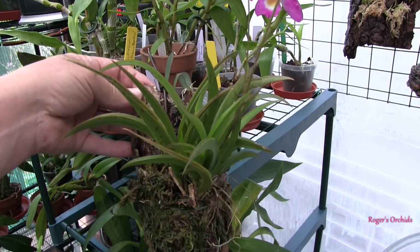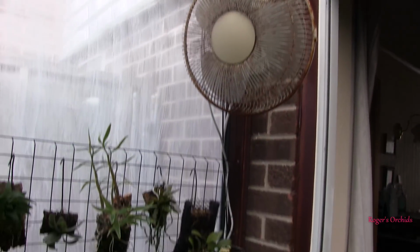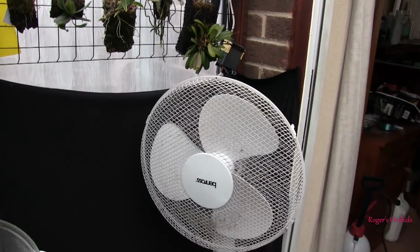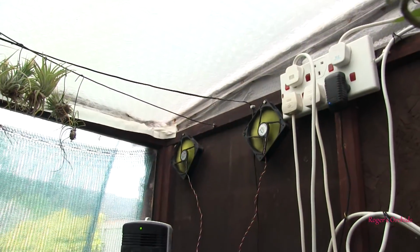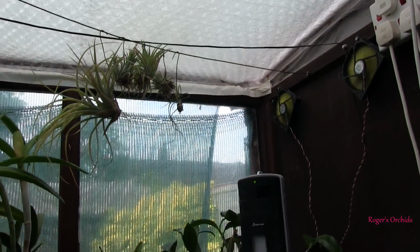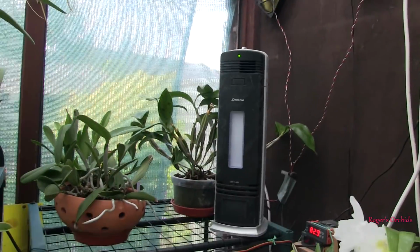Now, at this time of day, we don't have the vigorous air movement because it hasn't got warm enough for these big fans to kick on yet. They kick on at around 23, 24 degrees. And prior to that, the air is still moving with these little fans. It's not stationary, but it's a very, very gentle movement, just sort of moving it around so I don't get hot and cold spots, although I do get cooler spots down near the floor.